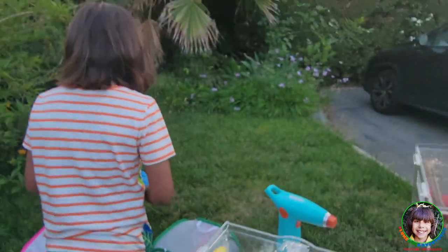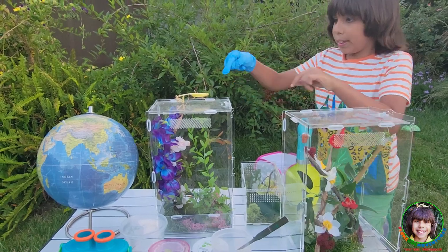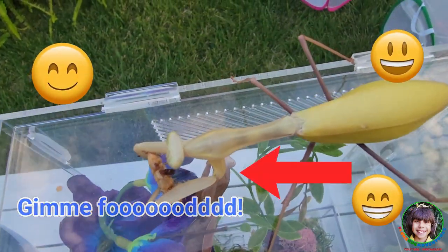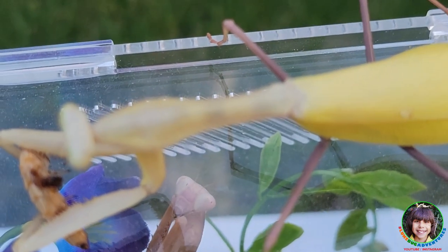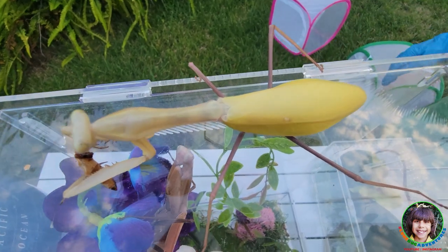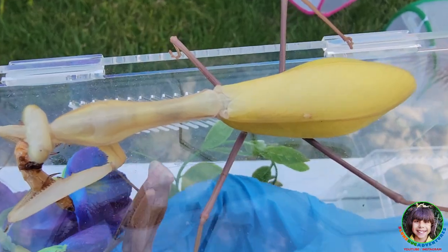Yes. Wow. Now, while she's eating, I wanted to tell you about another mantis. So this one, it's actually in here. She's staring at her eating food. That's funny. Do you think she's saying, let me have some, excuse me? You're going to get some. Don't worry, it's dinner time. And look, you can actually see the food going down her thorax. Yeah, it's there. Really amazing. That's why I like feeding them. I mean, I feel sorry for the poor mealworm, but it's really awesome. I agree. Well, mantises have to eat.